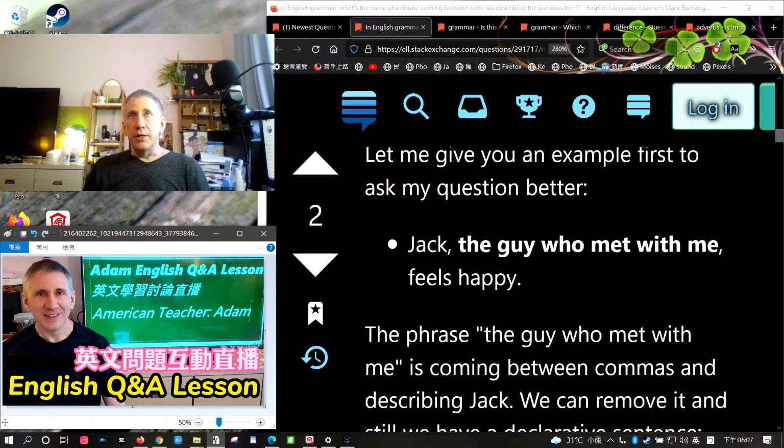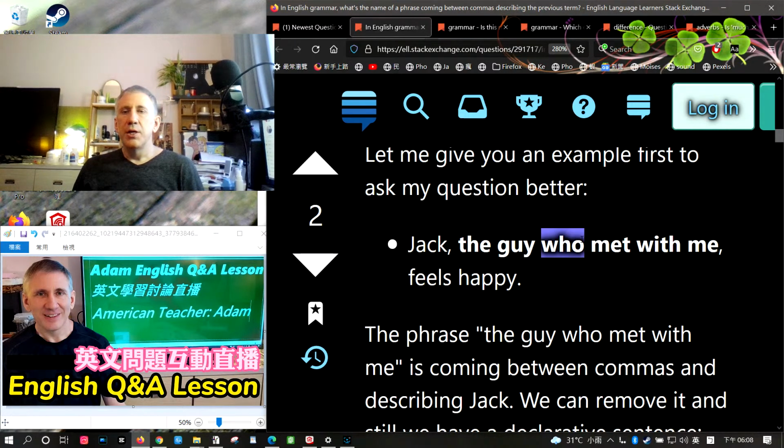The first is a non-essential relative clause, which we have in this example. A non-essential clause gives extra information that is not necessary about the subject. An essential clause gives information that is necessary in order to identify the subject of the sentence. Okay, so those are relative clauses. Note the word who in the relative clause. This is called a relative pronoun.